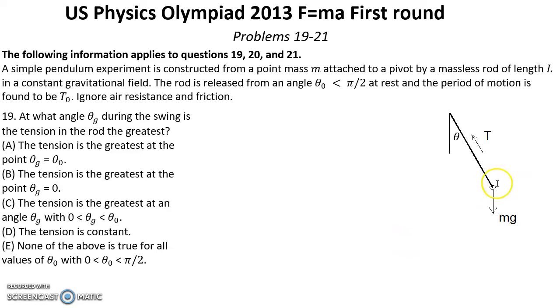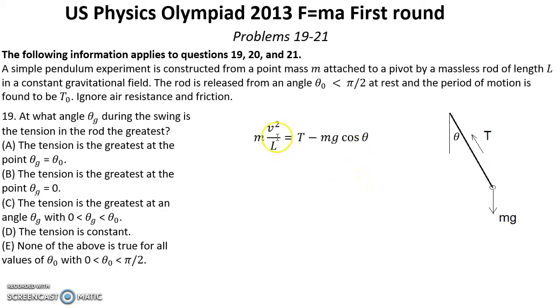We know that if a pendulum is going by circular motion, we have centripetal acceleration, which is normal acceleration, and tangential acceleration. In our case, the main thing is normal acceleration, and it's equal to v squared over L. And let's write the equation which produces this acceleration. So we have mv squared over L equals tension minus the part of the force of gravity in the direction of the rod, which is mg cosine theta.